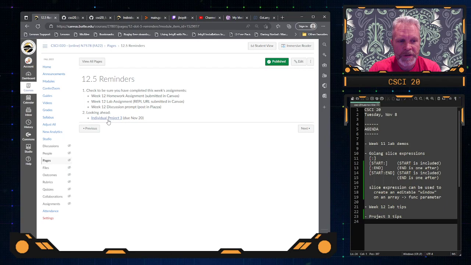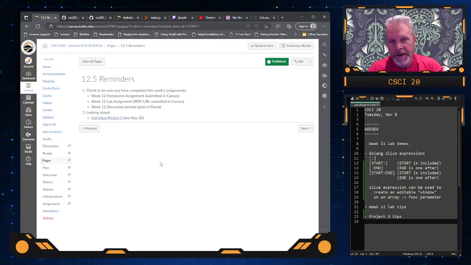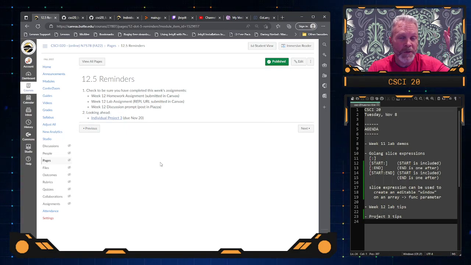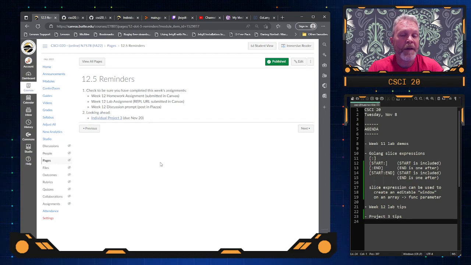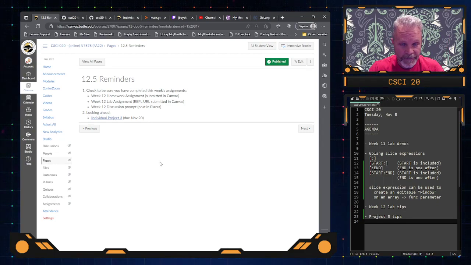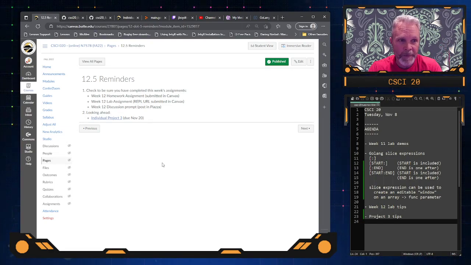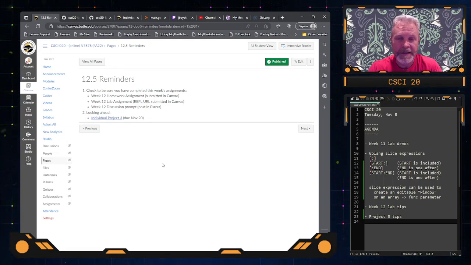And then the reminders, which includes Project 3 due on November 20th, which is important to note because if you have other classes, probably you have other teachers who are trying to help you clear out heavy work before Thanksgiving week, because many people are distracted by work, family, friends, activities, the desire to take time off, whatever it is.